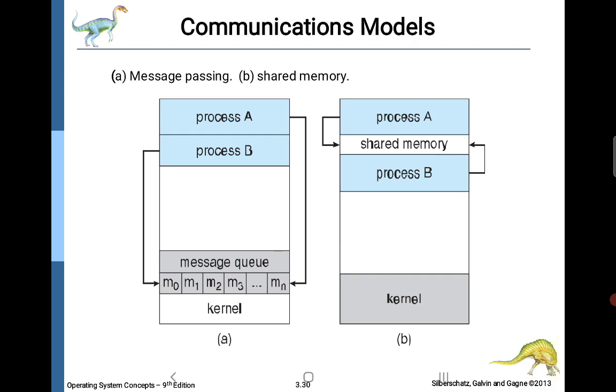The other way to do this is to have a mailbox where processes can send messages to each other. This mailbox does not belong to any process address space. It belongs to the system address space. And usually it's run by the system, sometimes it's run by one of the processes.